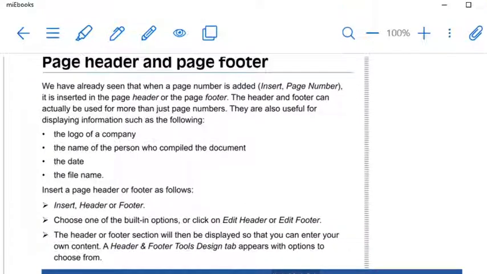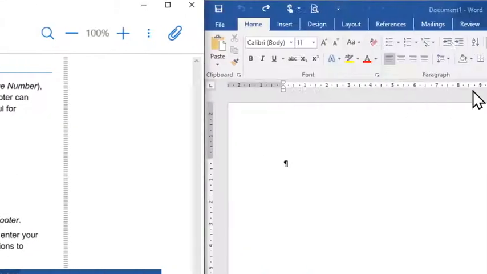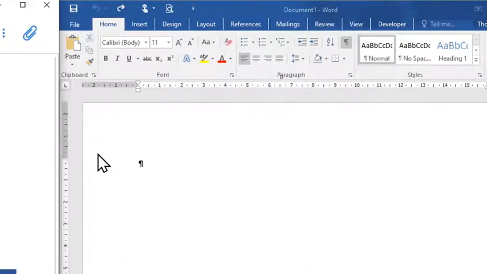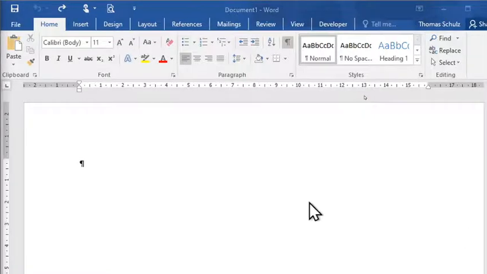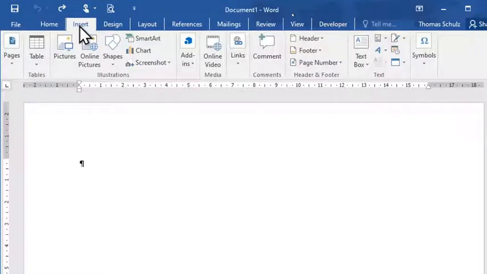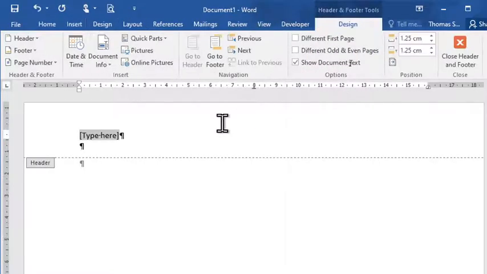Okay, so the page header is part of the document. The top part, which is grayed out, is our page header. We can access this in a few different ways. The first one is to click on Insert and then select either header or footer. I can select the header and start typing in there.